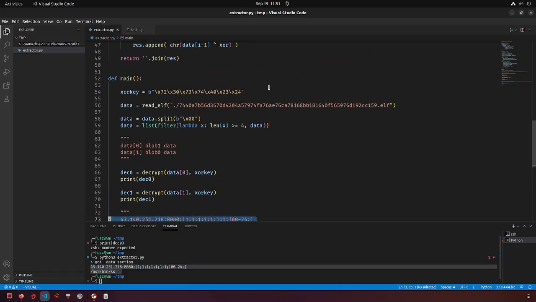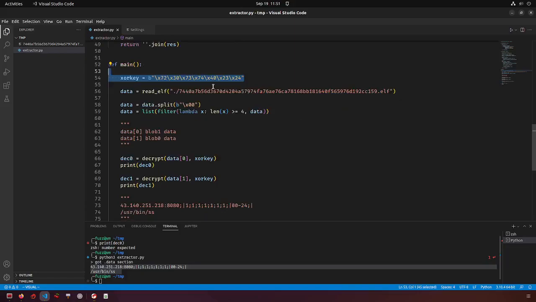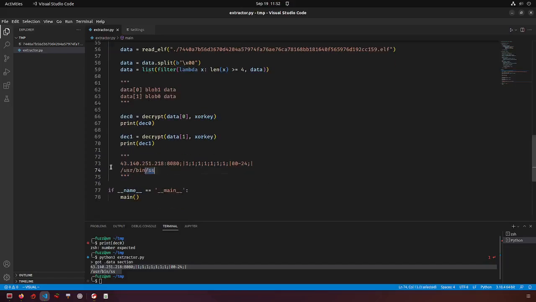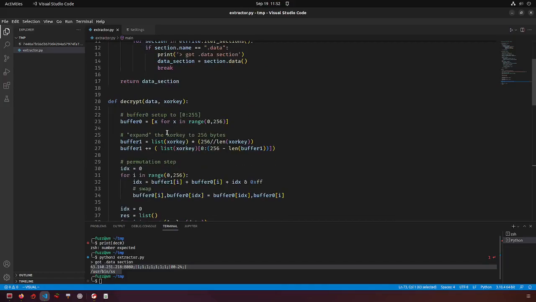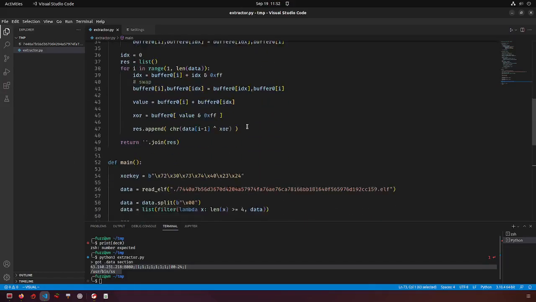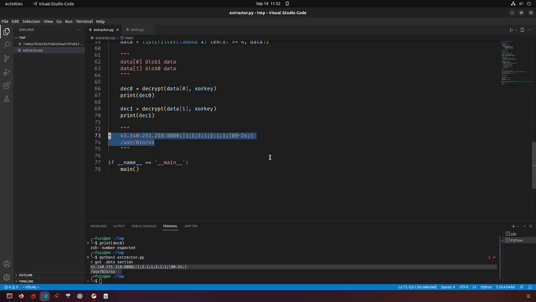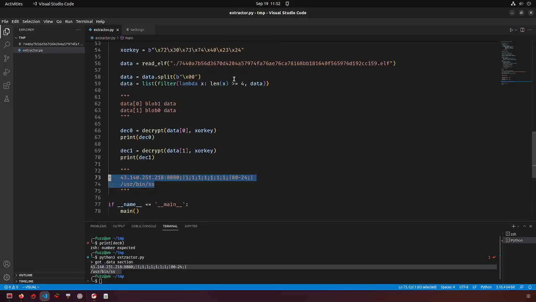Now, the XOR key here is the problem in this implementation. This is not automatically taken from the malware, so this would be something that would have to be done to fully automate this. For my purposes, I think that reversing this encryption algorithm is pretty much sufficient.